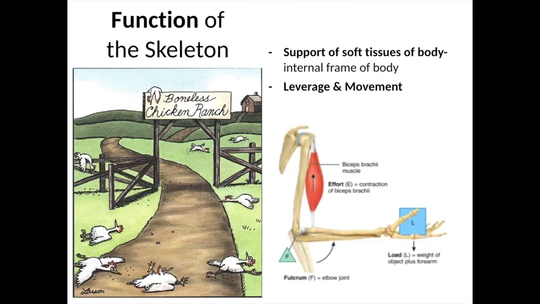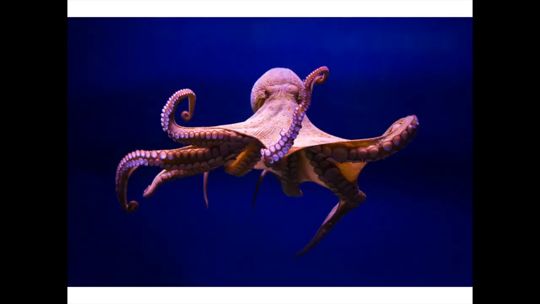The functions of the system are the obvious ones of providing a framework for your entire body, and this framework, along with the muscular system, allows us to stand upright as terrestrial creatures. And I say that because octopuses move around plenty without a skeletal system, but they're in the water.